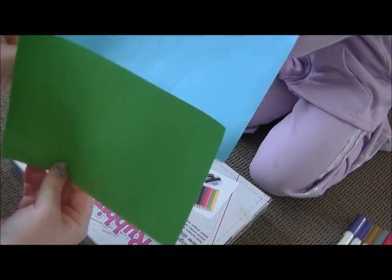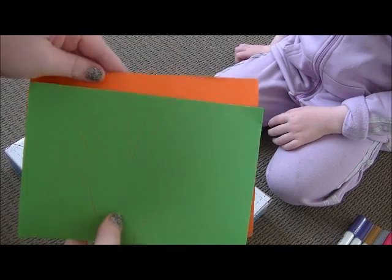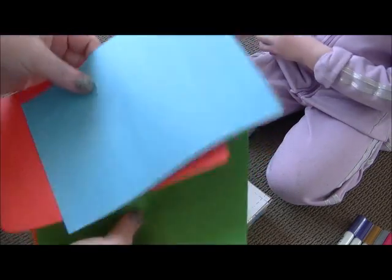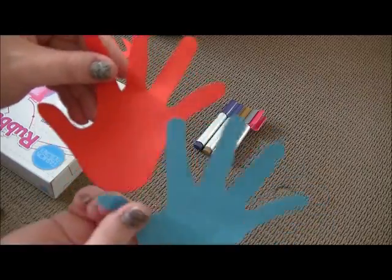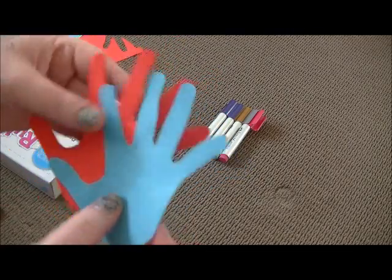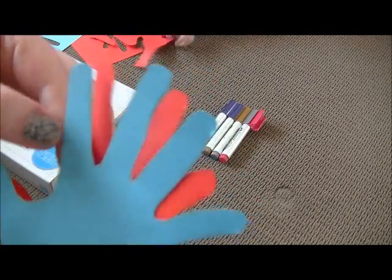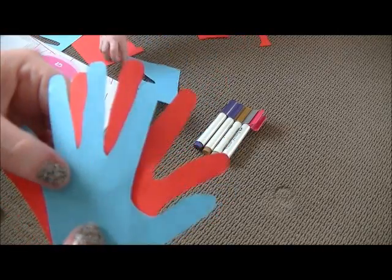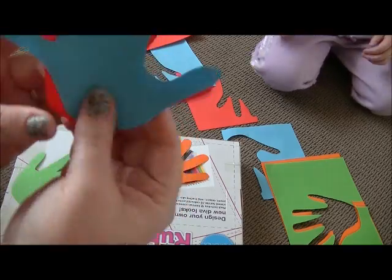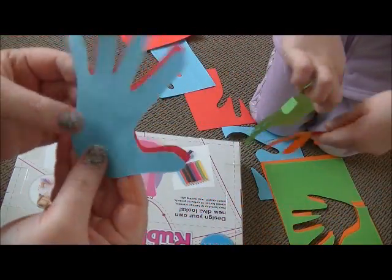So now we have Mia's two hand prints. What I'm going to do, because I'm making two cards, is put one on the back of the other and cut it out so I don't have to trace her hand multiple times. Here we have the first two hands cut out. You can have them this way or that way. This one was the right hand, so I'm going to turn it over and make it the left hand because it has the pencil marks on it. So they have to be matching, like when you put your two hands together.